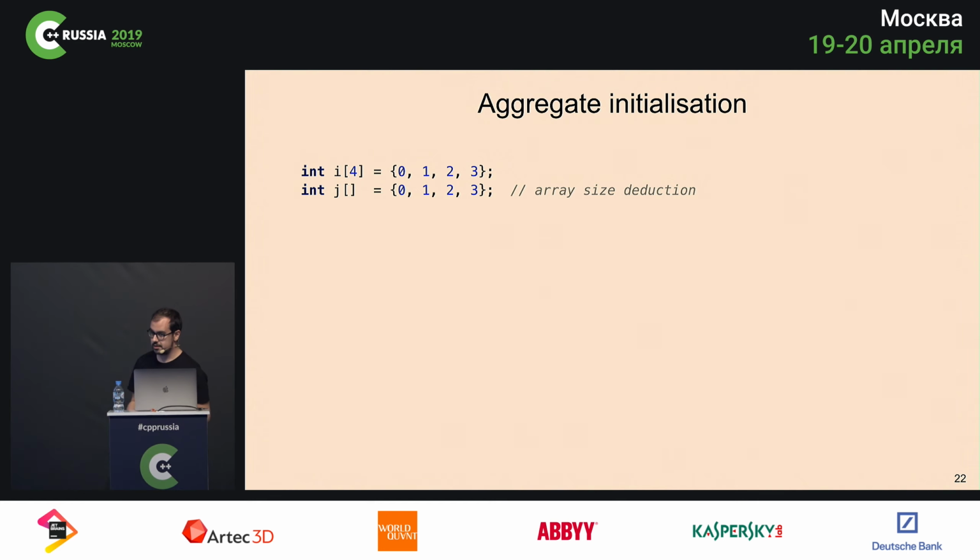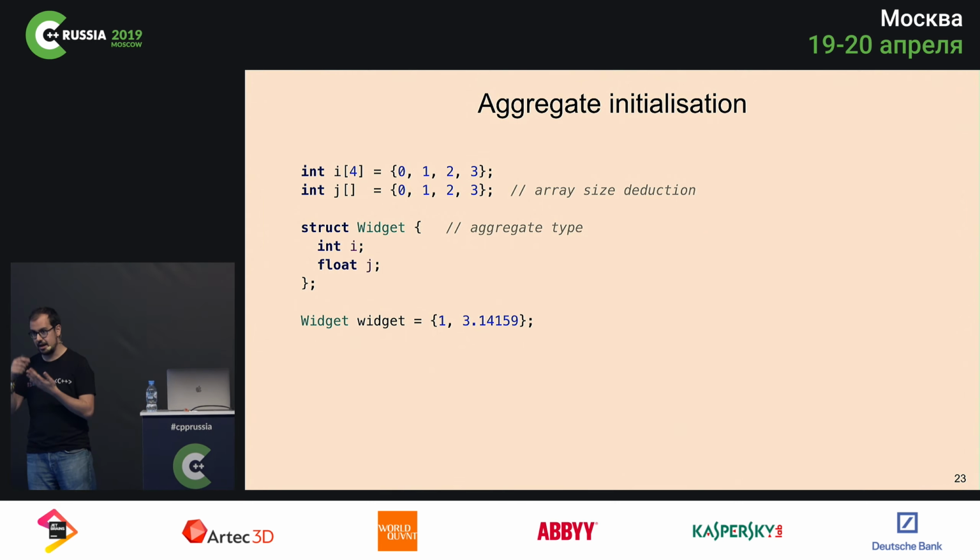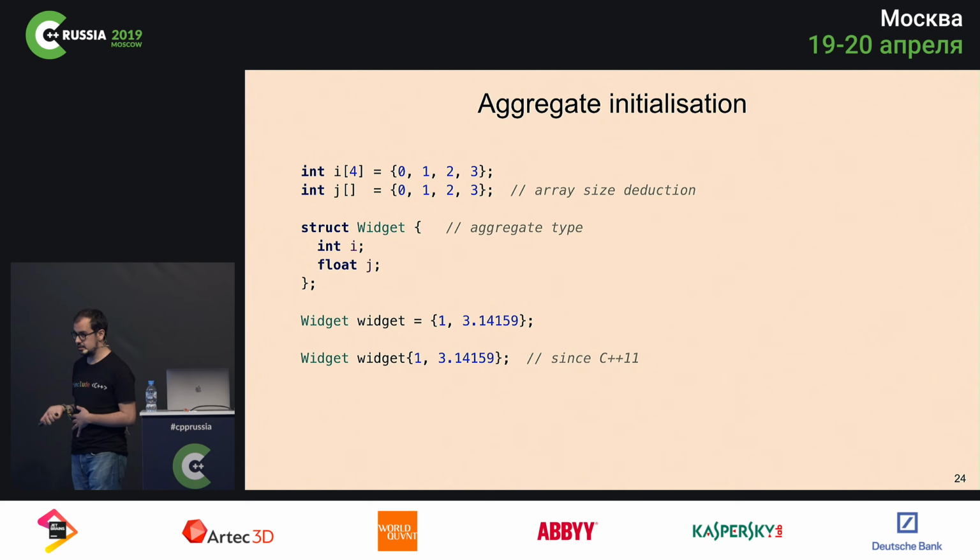And then it also works with aggregate types, or aggregate classes more specifically, which means basically classes which are just a bag of public members. There's a few more rules, but basically these simple types that are just a bag of public members are these aggregate types, and you can initialize them also with this syntax, which means that they're going to be initialized element by element. And this actually has been there since C and C++98. This syntax was always available. Since C++11, we can actually omit the equal sign and we can write it like this. But for the case of aggregate types, it's going to do the same thing. What does it actually do?